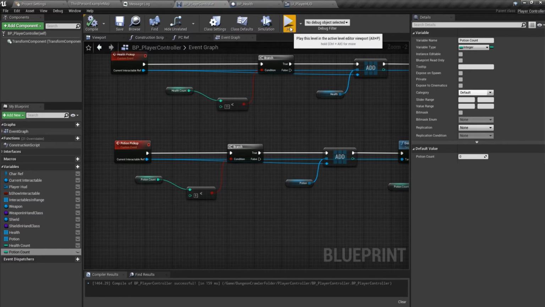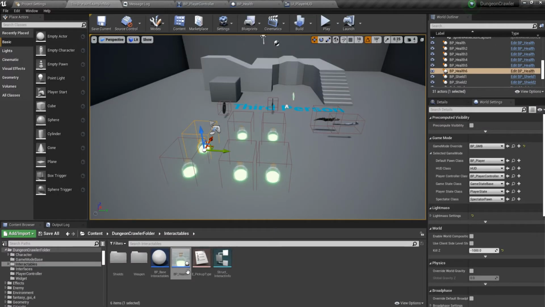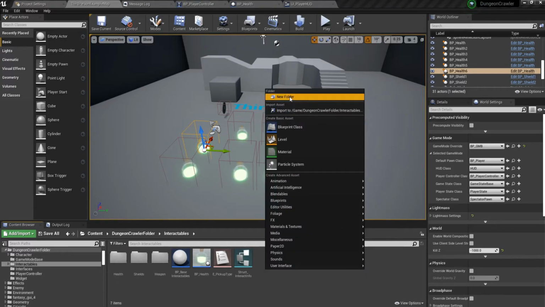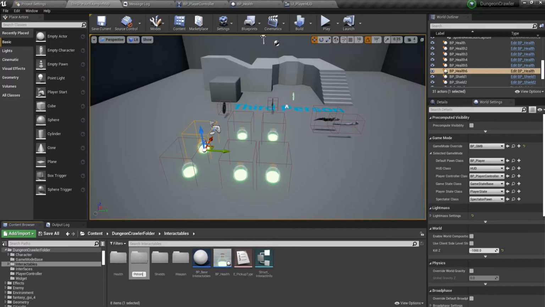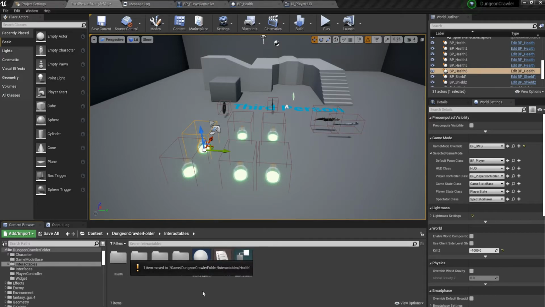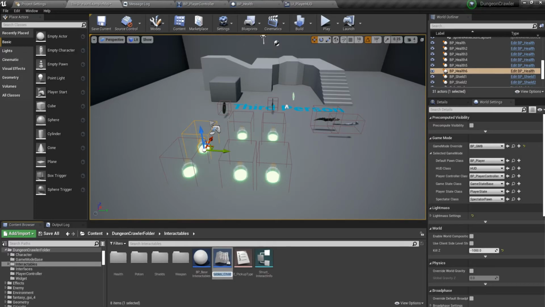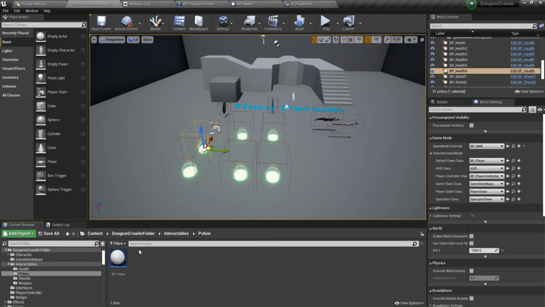So let's make a new folder, call it health, and let's call it potion. So health goes over there, and I'll create a child blueprint. We'll call it BP_potion, move it under potion.